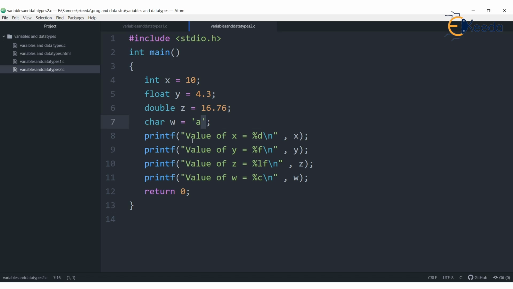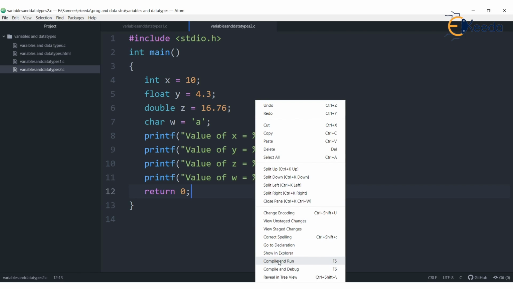Now let's see how you print the value of x. Now x is a decimal number, so value of x equal to %d format has been given. Backslash n has been given so that a new line is produced and all these outputs will be produced on new lines. Similarly, %f format is used for float, %lf is used for double. Now, double is often called long float. It's a bigger float. So it's so easy to remember the format. %lf means long float and %c means character. So these are the formats meant for printing the required variables. Let's try to run this code and check the output.